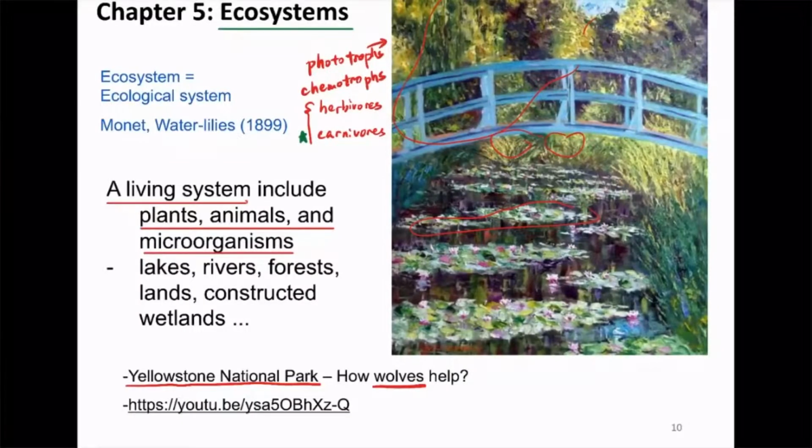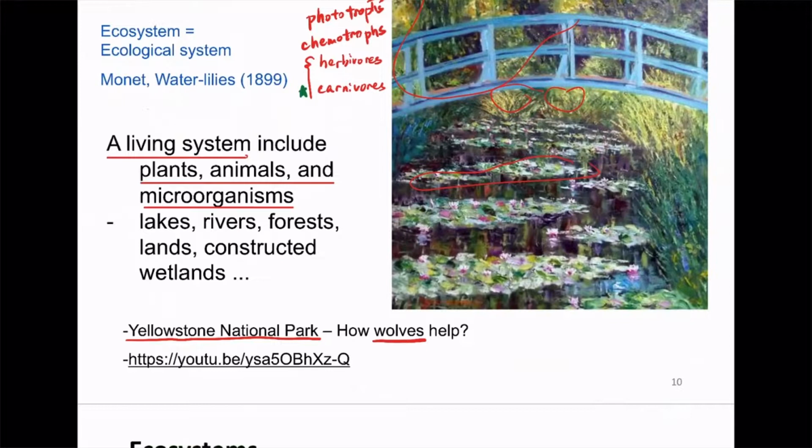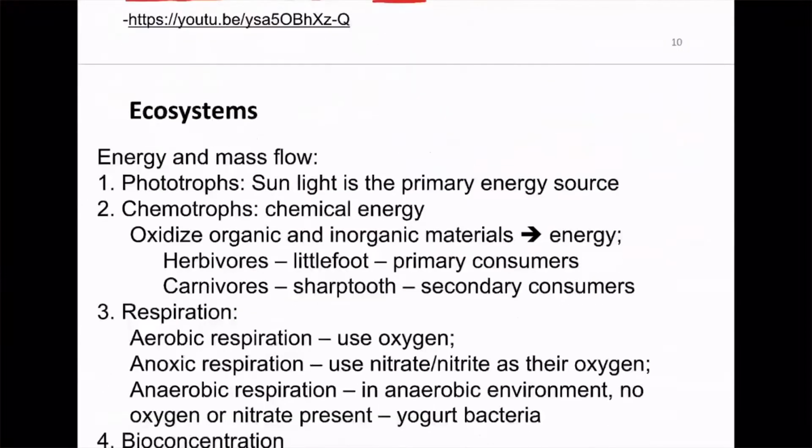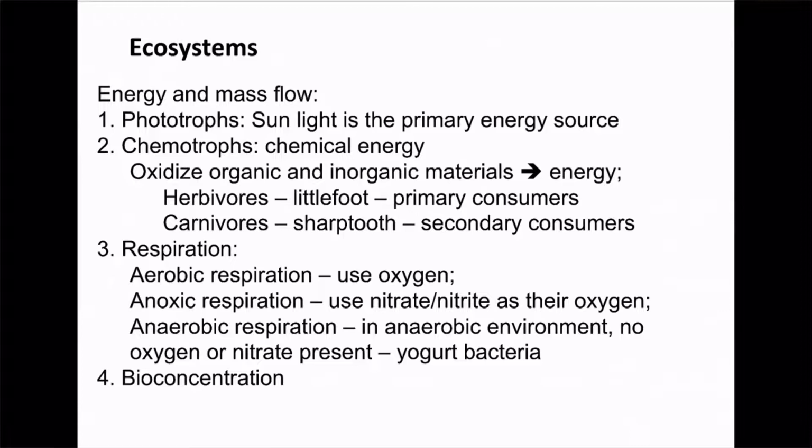so as we said, we can divide our ecosystem based on the way these living organisms live, right? So as we said, there can be phototrophs. Phototrophs are basically using the sunlight as their primary energy source, right? So there can be chemotrophs, which use chemical energy that's coming either out of the plants or the grass, or out of other animals, right? So we can divide them into herbivores or carnivores. So this is the way we tell the difference in animals, right?